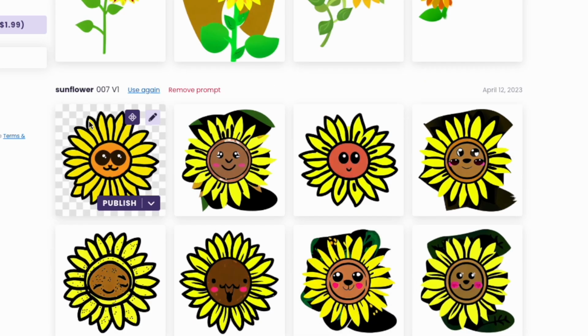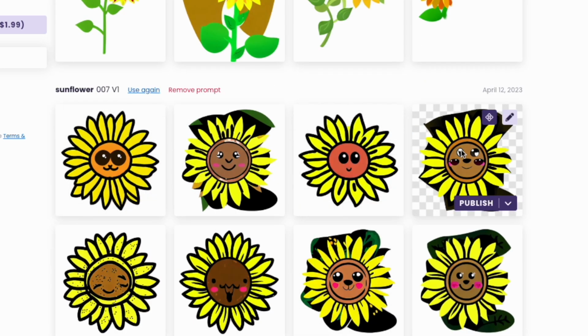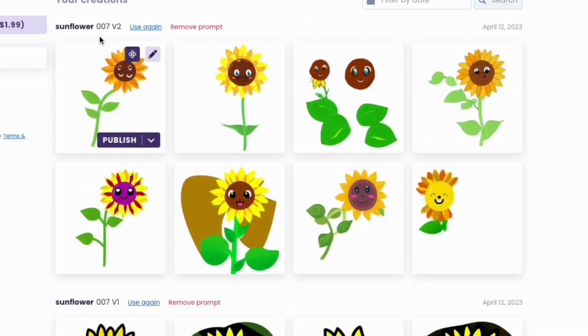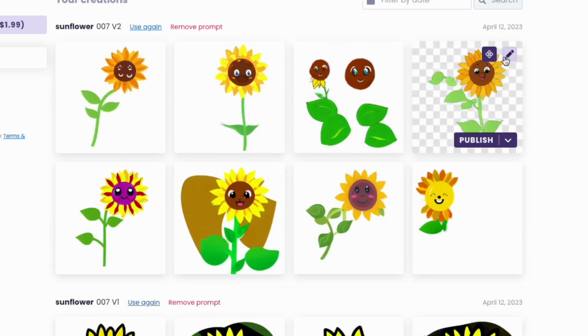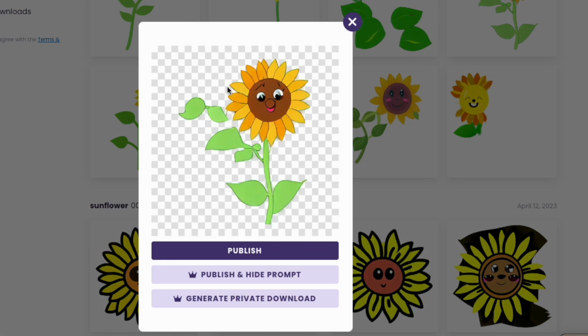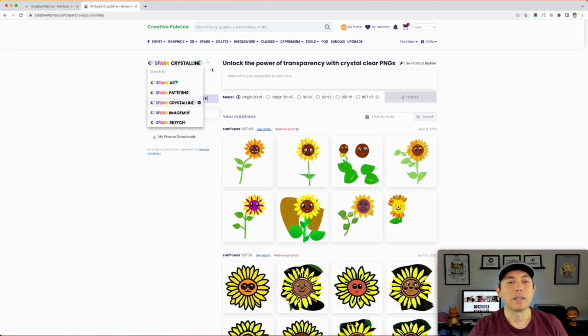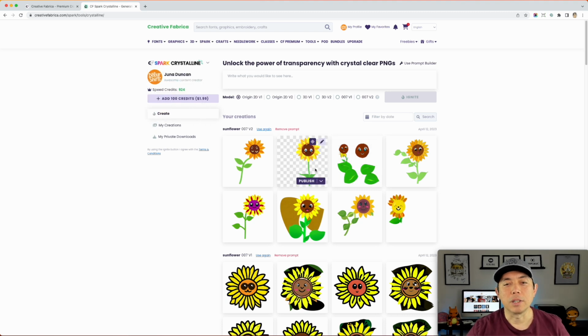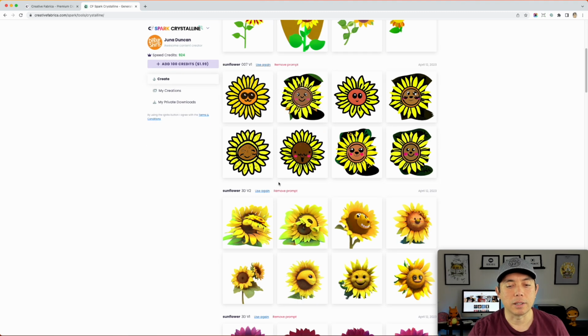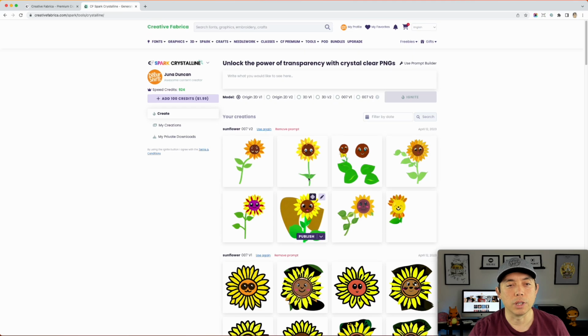And then we get to the 007, which is more like line art. You can see kind of a drawing, and then 007 V2, which is a little more flat, kind of cartoony, fun here. So you can go try those out. That's crystalline. I love it because it's already knocked out, so you don't have to do the knockout background. The background is already knocked out on all of these, so really neat.